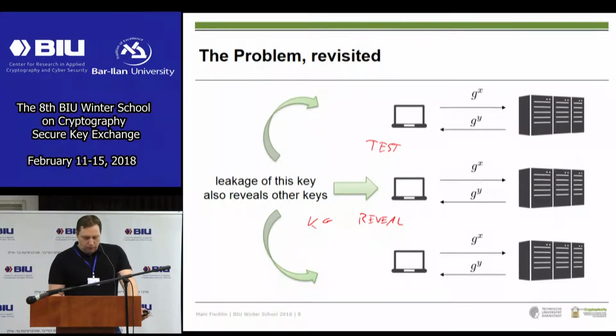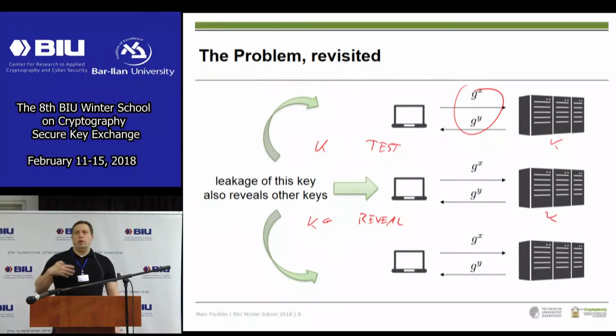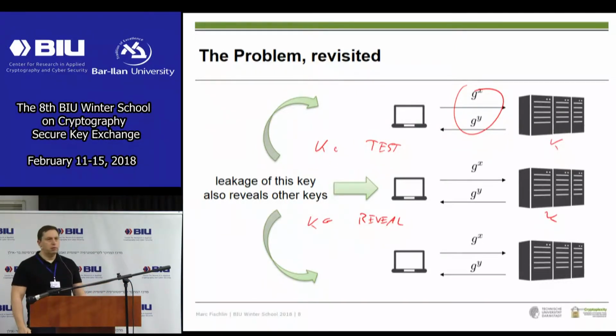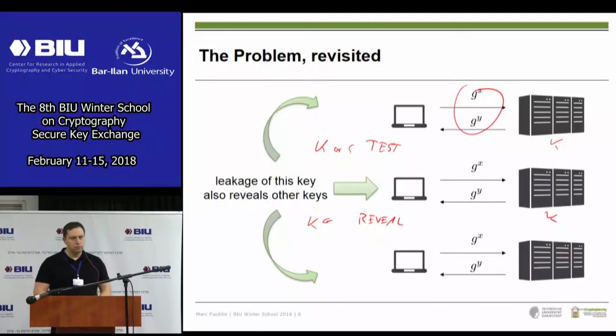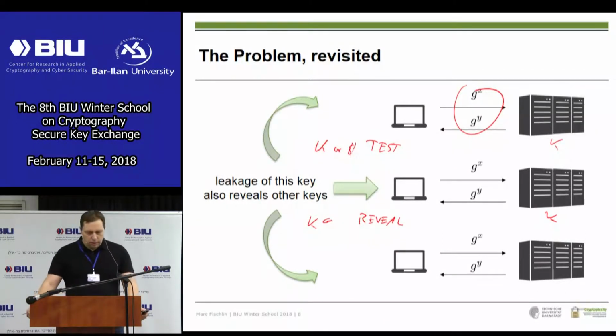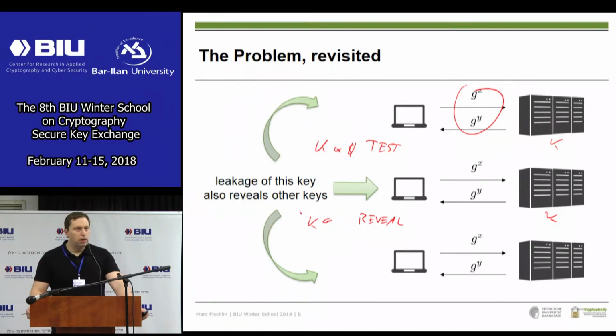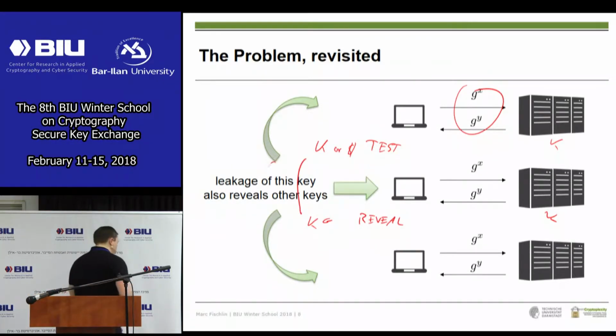Then this means, although this protocol may be secure, let's say you pick the perfect protocol, unbreakable, the fact that this protocol here is insecure also affects this protocol here. Because now I have the key, I can go to the door and just pretend to be the client. And this is what we don't currently have in the model. And this is why we're going to add something to the model. And these are the so-called reveal queries.